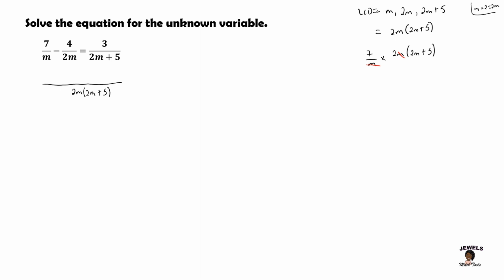Well, rather I'm going to multiply my 7 times 2, which will equal 14, and in parentheses we still have the 2m plus 5, and of course at this point we are going to expand those parentheses, so we're multiplying 14 times 2m, which will equal 28m, and then my 14 will also be multiplied to my 5, and 14 times 5 will equal 70.